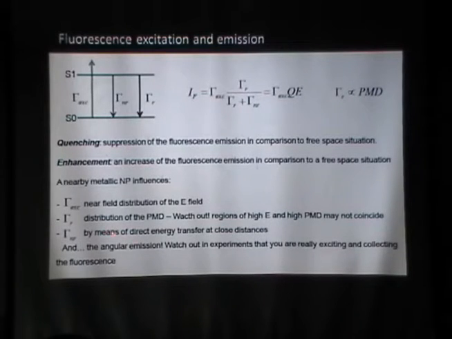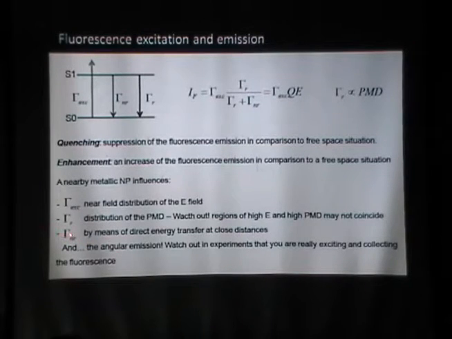But that said, a nanoparticle can influence that rate, can make it several times higher and can make it several times lower as well. The radiative rate is also influenced by a nearby metallic nanoparticle because of the photonic mode density. That's analogous to the excitation rate if you want, but at the emission wavelength. And here you have to consider the right component of the electric field as well.